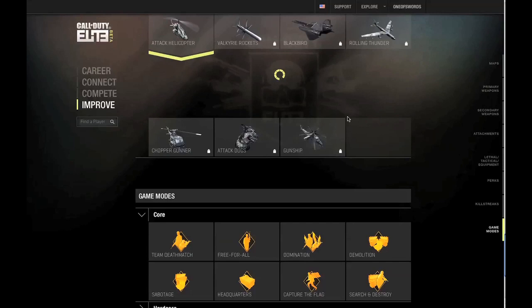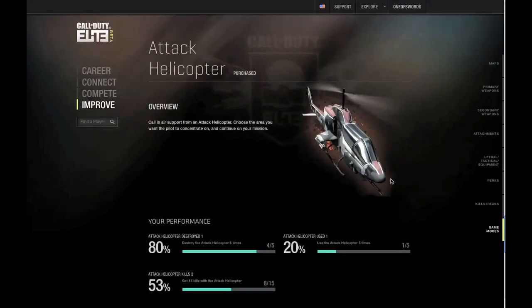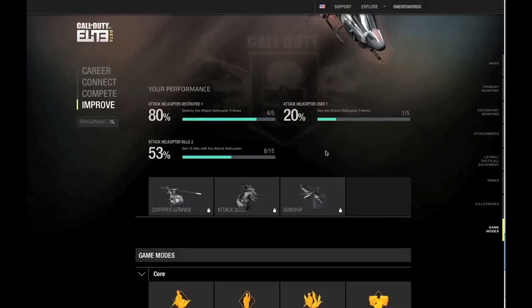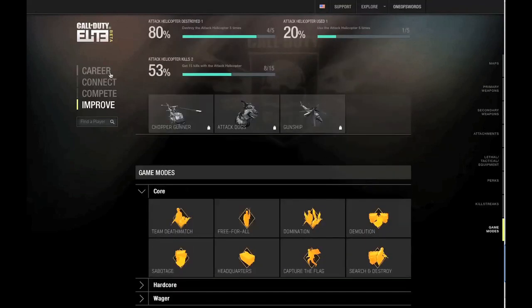Chacko mentioned shooting down the helicopter, right? So you can really quickly, I do see one more attack helicopter, right? And you're going to get a nice XP bump. So Improve is really cool for that kind of stuff. But let's jump over to Connect.